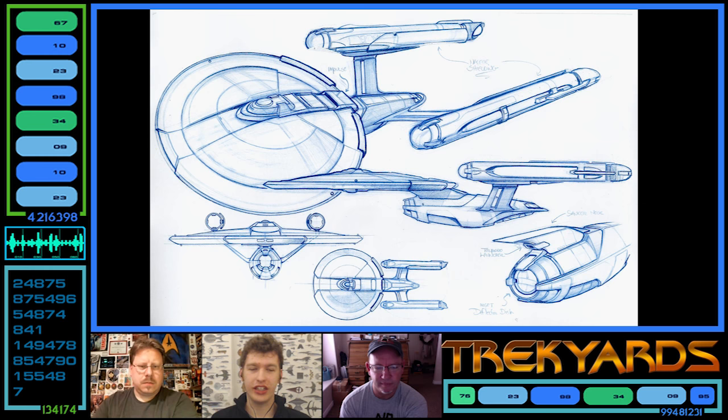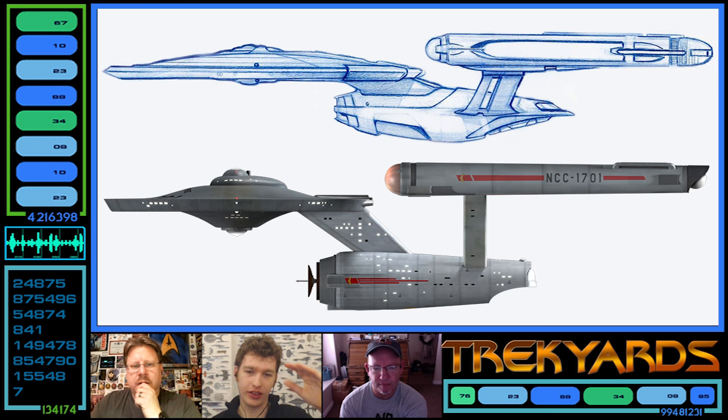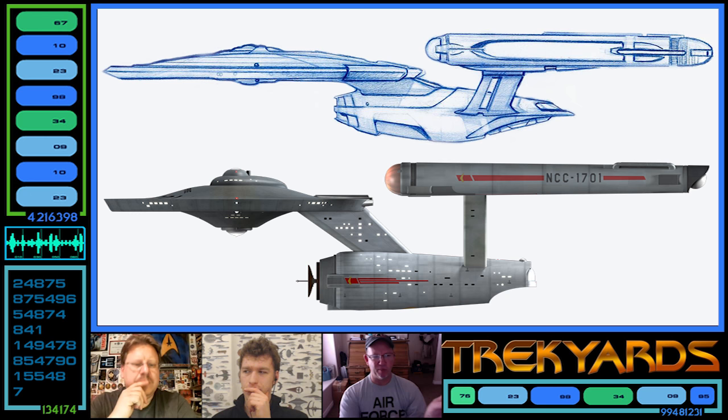Looking at these shapes — the brief was to make it more refit but take these shapes and go into TOS. The secondary hull is a wonderful varied spectrum of smooth, right angles, graceful curves, and sharp points. Were you thinking this would evolve into the Constitution class? John responds: the morphing trend was big at the time on music videos, and he was trying to think the same way — what would morph into the Original Series? But the direction wasn't working because they couldn't do the '60s style; no one wanted to take that look and go back to a '50s-looking thing.